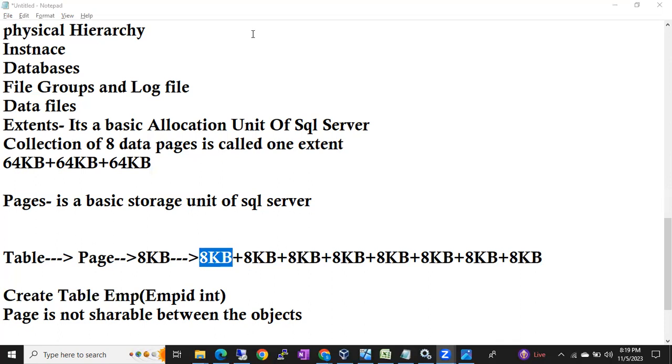Okay. When we monitor these, how many extents a table has, how many pages a table is occupying, we can track everything. We have different queries and scripts; by using scripts we can track it. Will we discuss those commands also? I'll tell you. DBCC LOGINFO, we can see the extents.